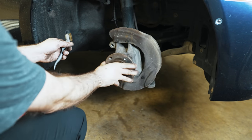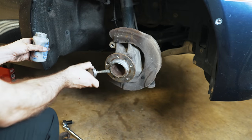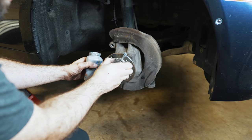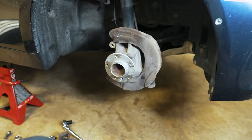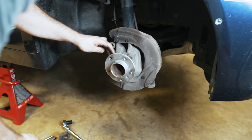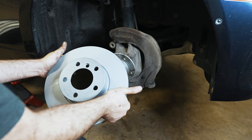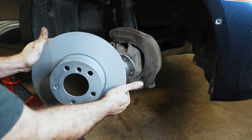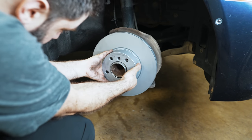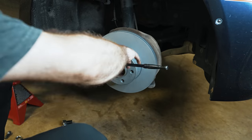Give your wheel bearing a feel — feels good. Now I like to use some anti-seize for a light coating on the hub face. Try not to get it into the threads because that will screw up your torque ratings. It's okay to put it right here because these contact points can seize, but I wouldn't do it on the wheel lugs. That should cover all the contact points that could potentially rust. Get your 6mm Allen and screw ready, bring your rotor over. Since these are coated Zimmermann rotors, you don't have to wash off any oily factory film — just understand you'll burn through the coating when you first start driving.